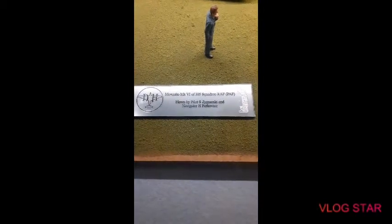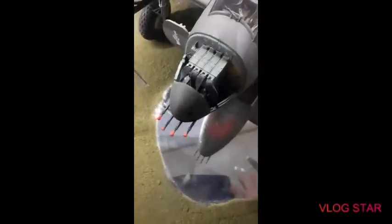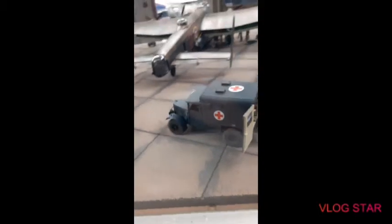So that's a Mosquito. A De Havilland Mosquito thing. Oh my. Look at that, it's quite hard to see, but you can see the underneath of the De Havilland Mosquito. Oh, look at this one! You see those red bits? Those are the four cannons, I think. Oh, there's a little car as well. Let's try and see. Okay, let's go. Then over here is a food truck, and then a medic truck, and then two Avro Lancasters, one there and one there.